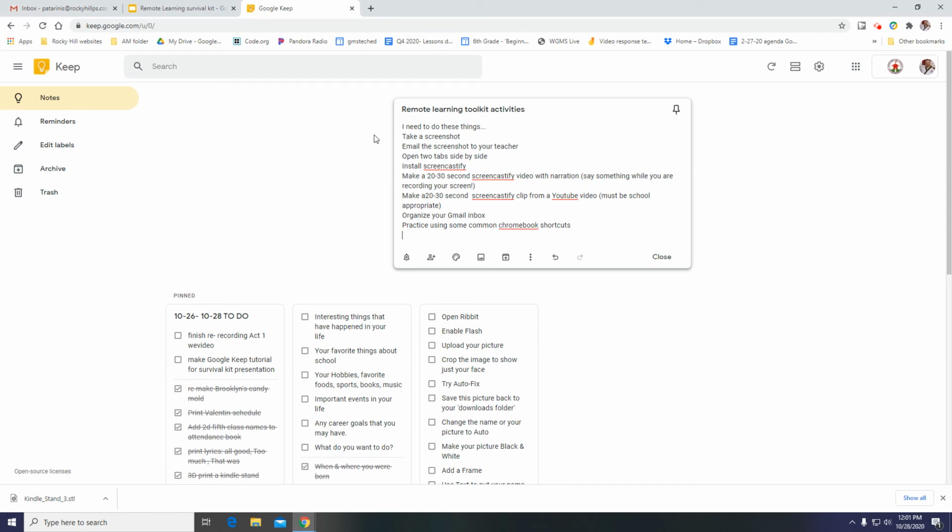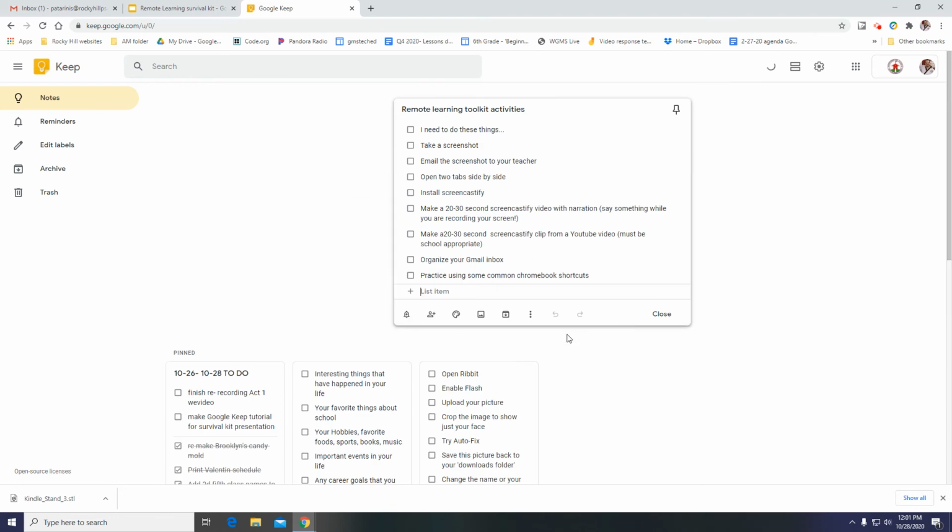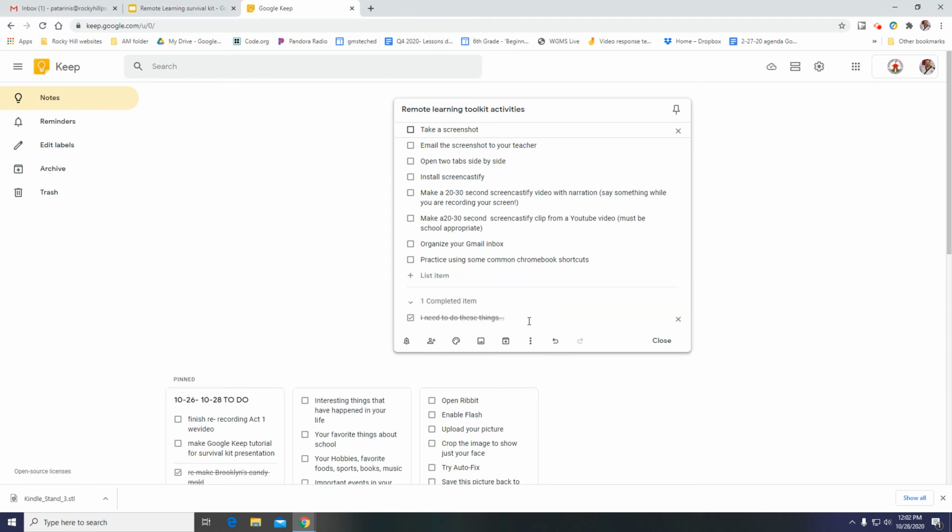But that doesn't help me with the ability to cross these things out. If you click down here where the three dots are, there's a menu. You can delete the note. You can add a label. You can add a drawing, which might be neat. You can make a copy of this if you know that you're going to have to do this list maybe next week, doing the same things over and over again. But I want to do this one here, show checkboxes. When I click there, it gives me these nifty checkboxes. Look, if I click the check, it puts it down at the bottom, crossed out.